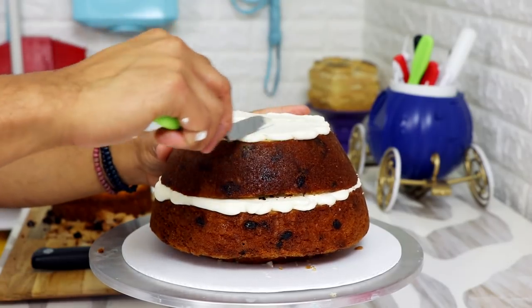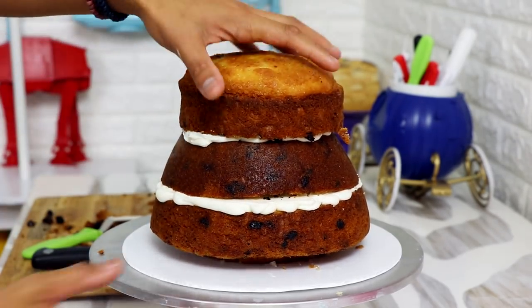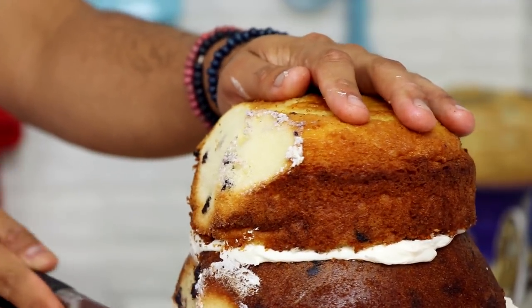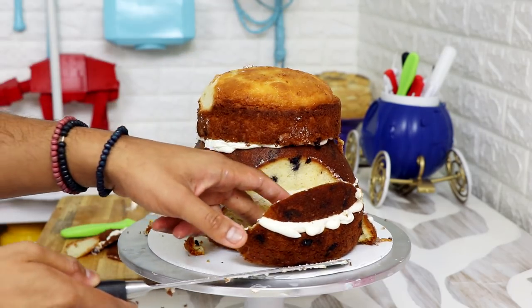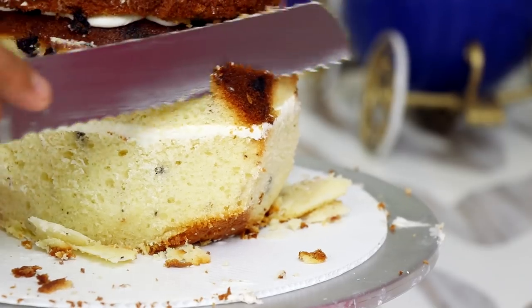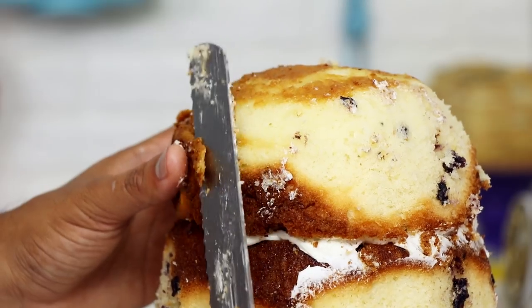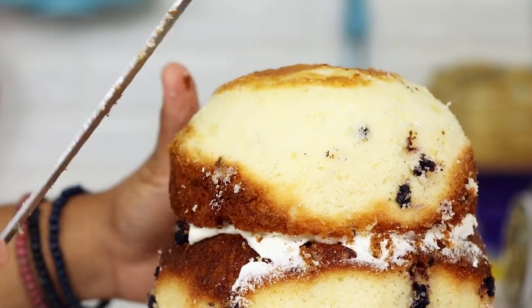I added another layer of buttercream. I actually thought that the doll cake top was too thin and narrow, so instead I decided to replace it with a six inch round cake so it would have a full head as opposed to a triangular-looking head. After that I started to carve my hedgehog shape. The first thing I did was give him an oval shape — I wanted him to look like a blob from the sides, just a round circular blob. For the front I was gonna give him a huge belly, but then I decided I wanted all of the roundness to come from the back, so I just made it flat. Then I started to round out the six inch round cake on top, and I didn't level this cake because I knew I needed the hump to create the rest of his head.